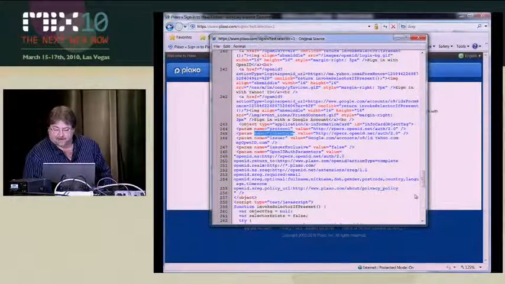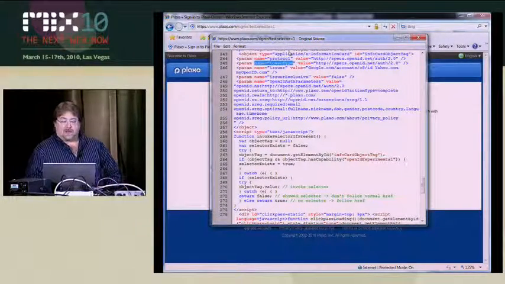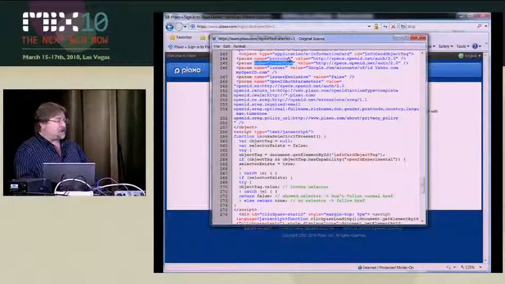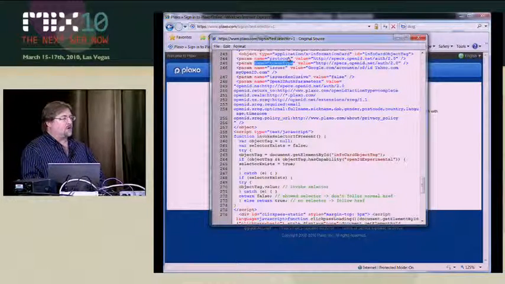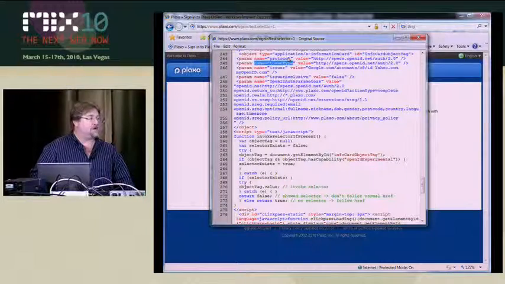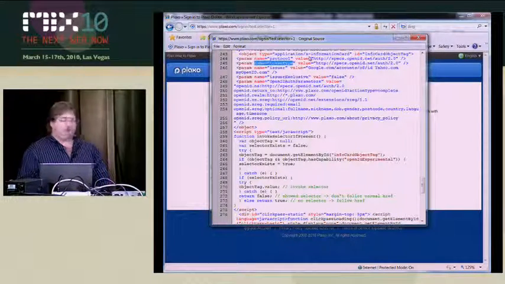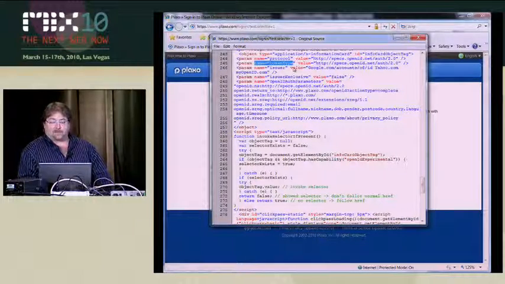What you have here, I'll scroll the relevant part to the top, is syntax called an object tag, which is something we borrowed using tools we had lying around the house, if you will, for the demo. This is a variant of the same object tag that's used to invoke information cards, but with a different parameter set. In this case, we're saying the protocol to use is OpenID 2.0.